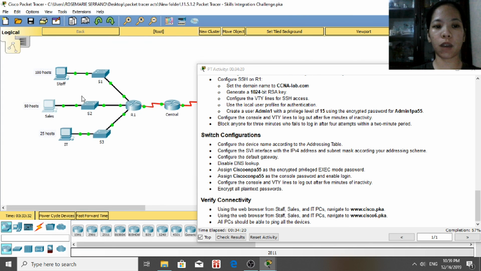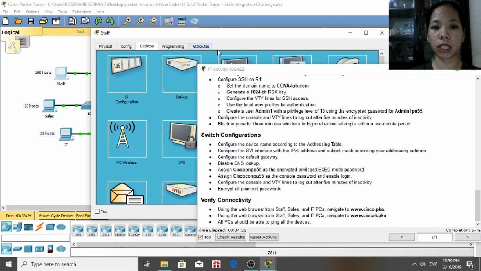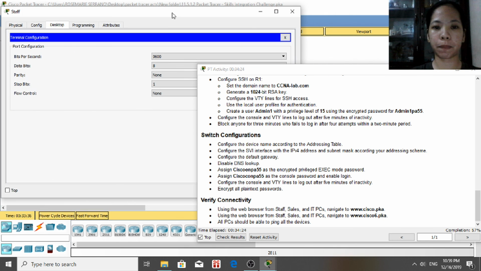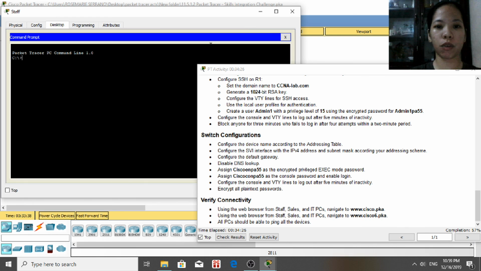So now we will try to ping the PCs. Open the command prompt, then ping and the IP address of the PCs. For example, on staff, ping 192.168.0.131.